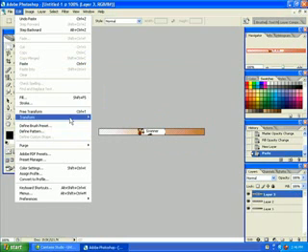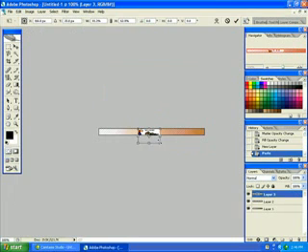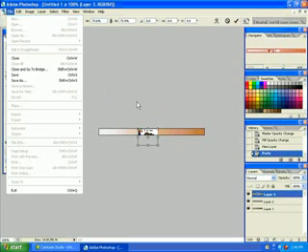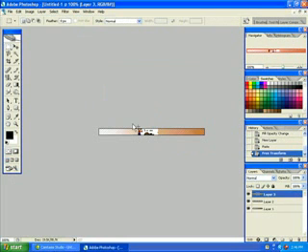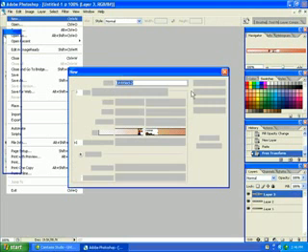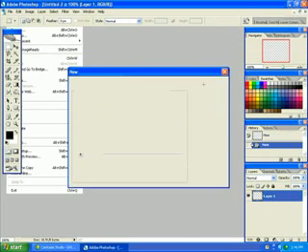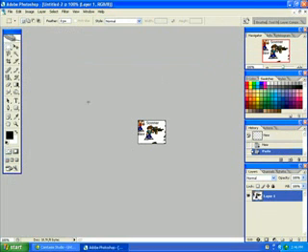go to edit, scale, actually I'm gonna first open it up in its own layer and then erase the extra stuff around it.